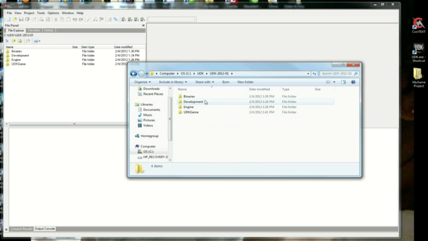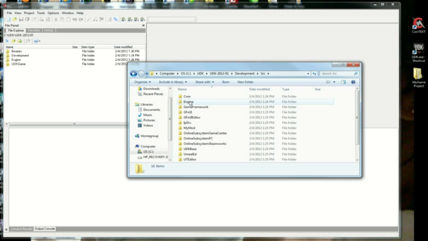Alright, under development, which is for programmers, that's basically mostly where programmers are going to be working. That's where you're going to be creating your code. Okay, double click on development, double click on SRC, which stands for source code.